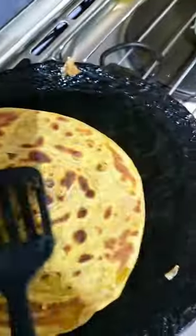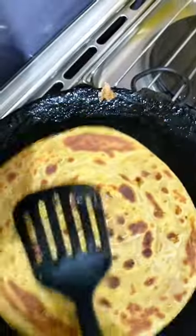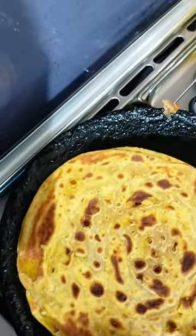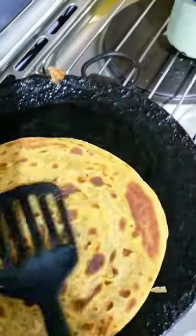You see, guys, it's not that difficult. The difficult part is preparing the flour, the unga. Yeah, that's how it looks like. Yeah, ready to eat.